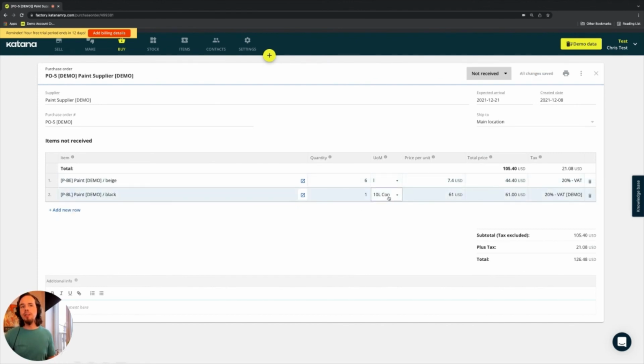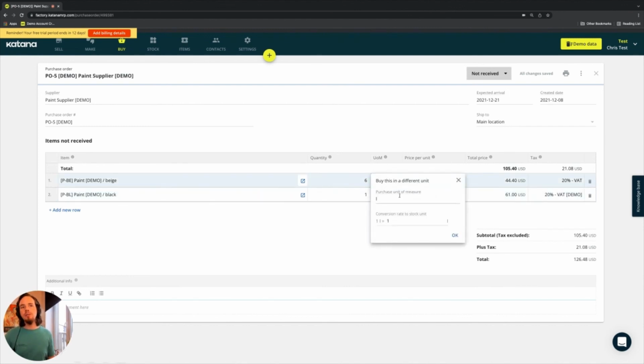This one is going to be purchased by 10-liter containers, but I could create an independent purchase unit specifically for a dedicated purchase order. So for one line item, I have the ability to do this.